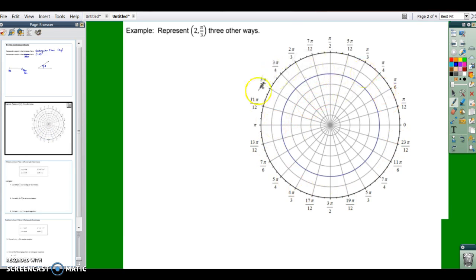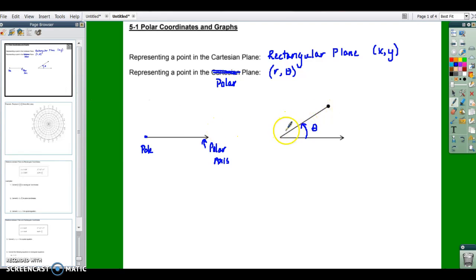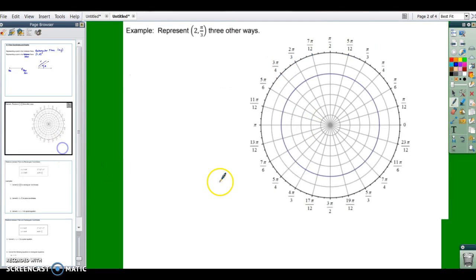So for example, this is what a polar graph would look like. It's circular in nature. You'll see that 0 over here is in the same spot as the positive side of the x-axis. And the center we don't refer to as the origin, but we refer to that as the pole. You'll also see these concentric circles, or these circles going out from the pole. Those have measures of 1. So these are units of 1. So this would be 1 unit away from the pole, 2 units away from the pole, 3, 4, 5, etc. So this distance here is what we call r, and that's how we can represent points in the polar plane.